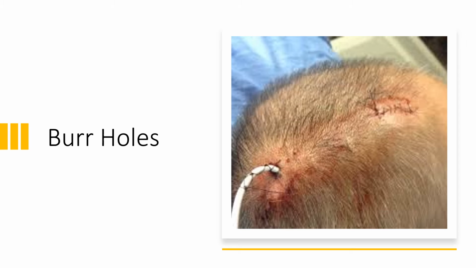What they found was that was oftentimes not a viable piece of material after some time being in plastic in a refrigerator. So now if they have to take out a plate, they'll take out that piece of the skull and implant it in the patient's body. Usually it's somewhere in the chest wall, a little like where a pacemaker would be. It's implanted just below the skin, keeps it safe, keeps it from getting lost and keeps the tissue viable so that they can put that back as soon as swelling has subsided.